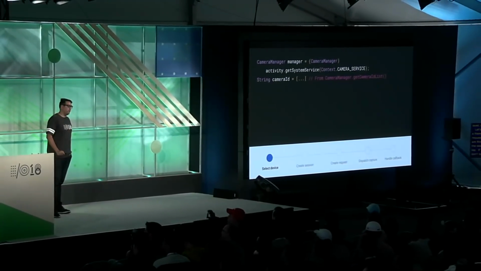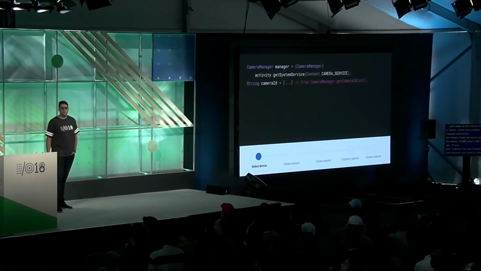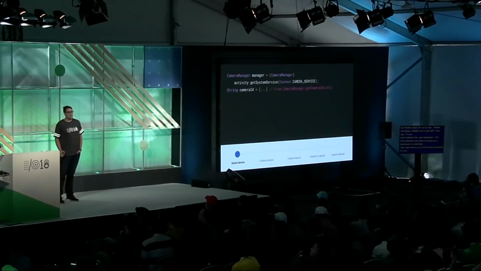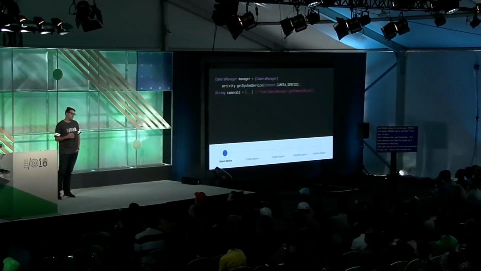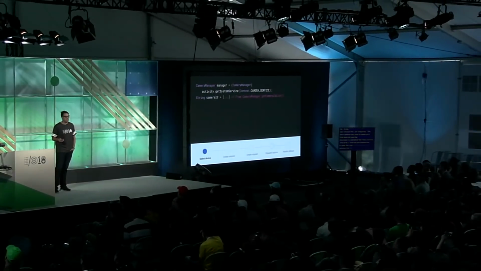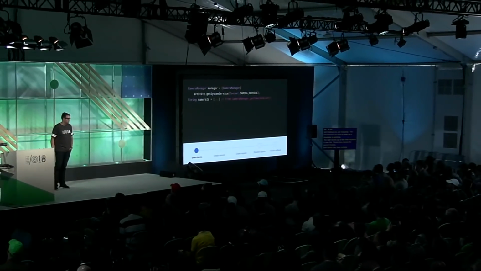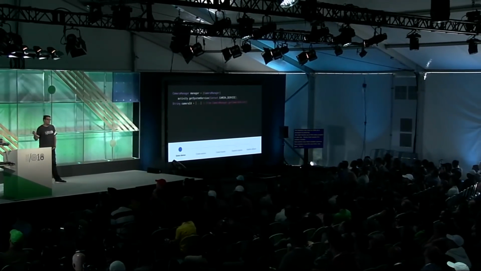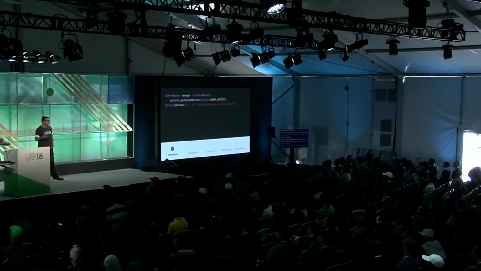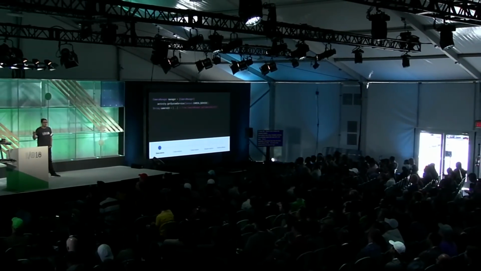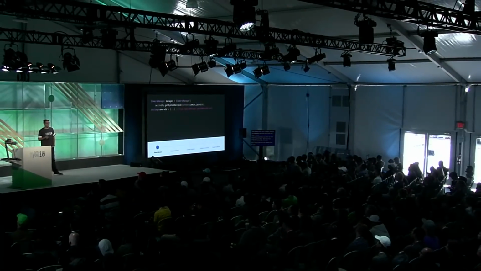The first decision you have to make as a developer is selecting the right device out of the ones available on your list. Device here means the camera module, not device as in phone. Each phone may have multiple cameras. Generally speaking, you probably have at least one front, one back. This is especially important now that we have multi-camera APIs. You may have multiple devices that are, say, back-facing that you can choose from. So you'll have to go through those devices and see which one fits your use case best.